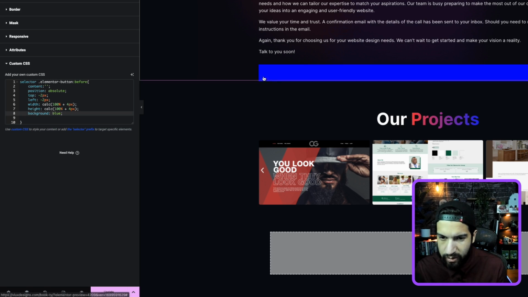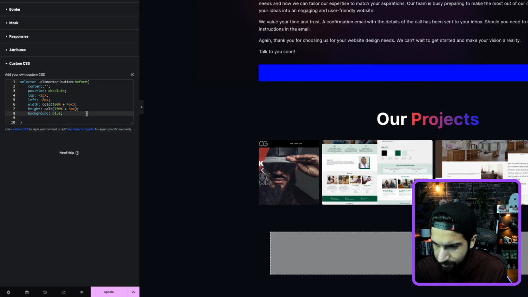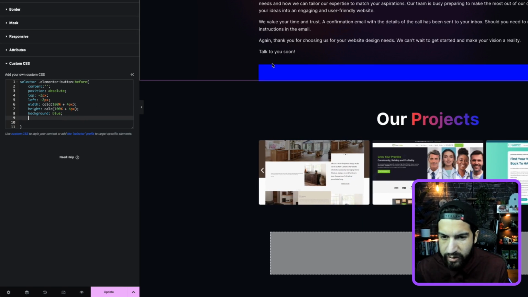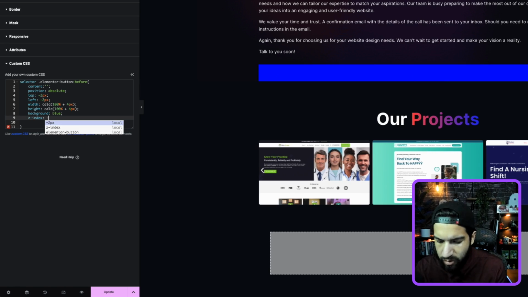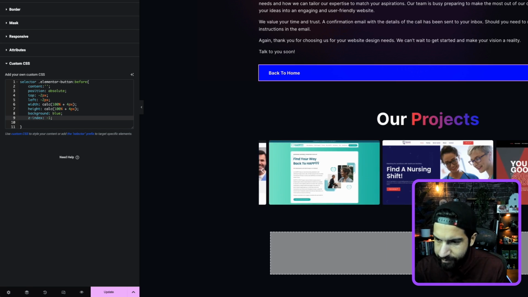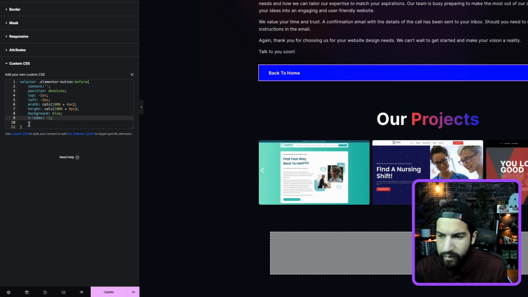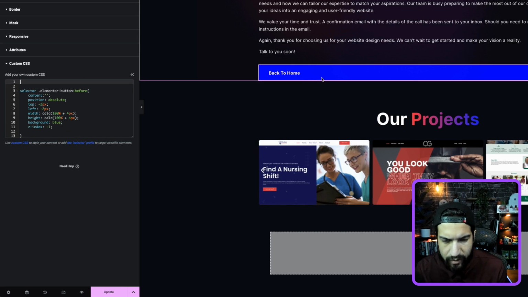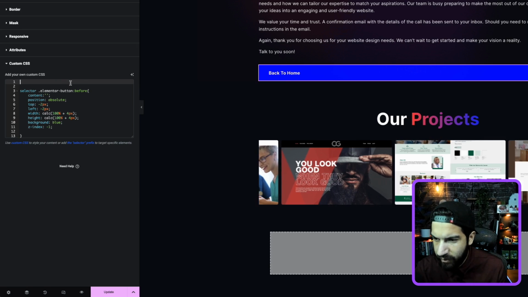Now we can see that there's a little bit of an issue there, but we'll fix that right now. So what we want to do is, first of all, we're noticing that we can't really see our text. So let's add a z-index of -1 because we want it to go behind the text, right? There we go. And then from here, we want to make sure that it doesn't fill up this entire box here. We only want it to fill up our button that we have currently.